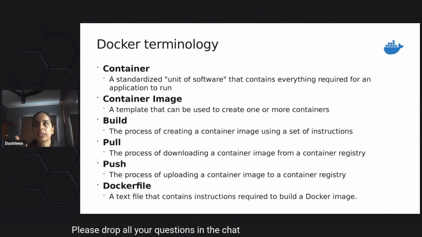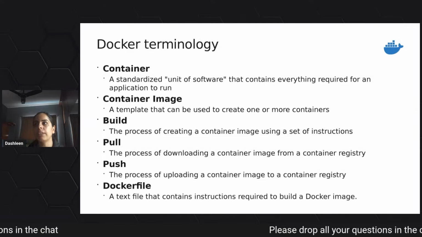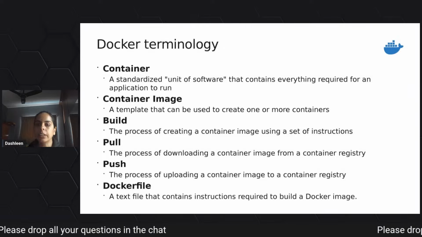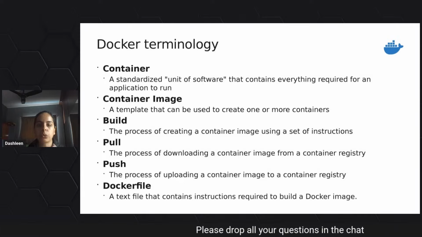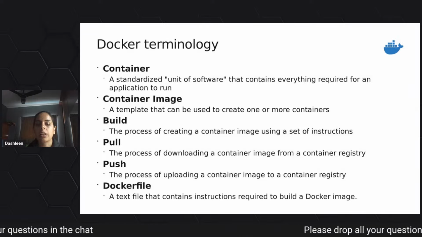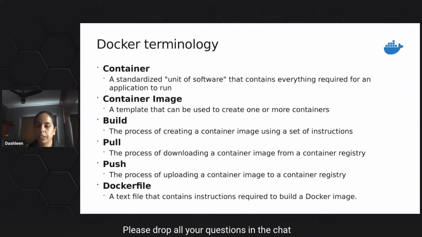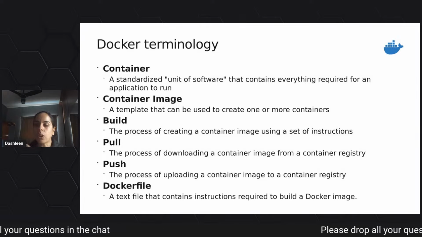So we understand what is a container. It is a unit of software or a software package that contains everything that an application needs to run, and it runs on top of the host OS. Container image is the package with all the dependencies that we have created. It includes the framework, deployment, and execution configuration that a container runtime uses. Now, build refers to the action of building your container image based on the information and context that is there in the Dockerfile.